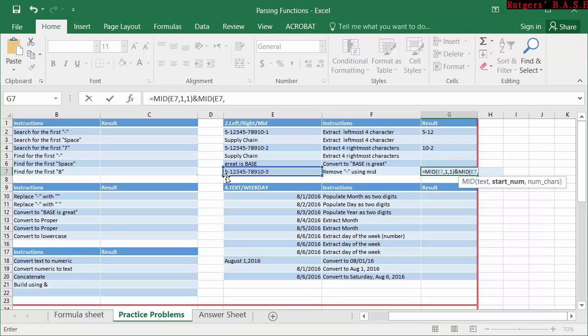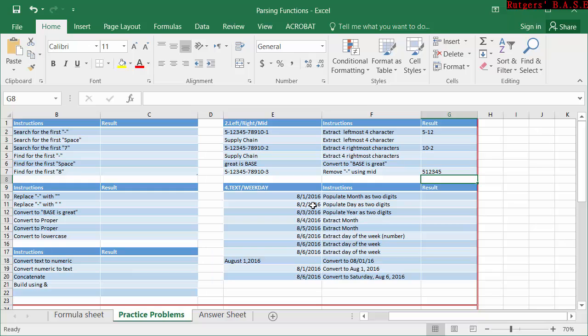Now we're ignoring the dash, so we have 5, which is character number 1, the dash, which is character number 2, and 1, which is character number 3. So the third character in the cell. We choose our start number to be 3, and we're going to extract 1, 2, 3, 4, 5, so 5 characters. We close our brackets, and we now have the first set extracted.